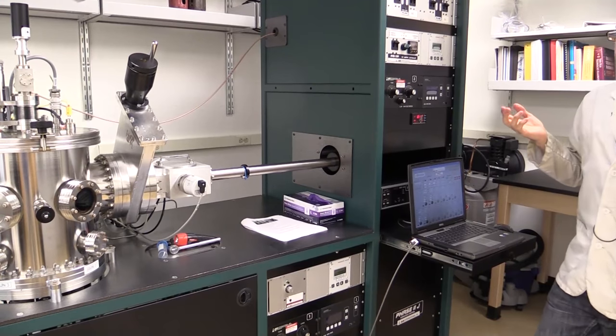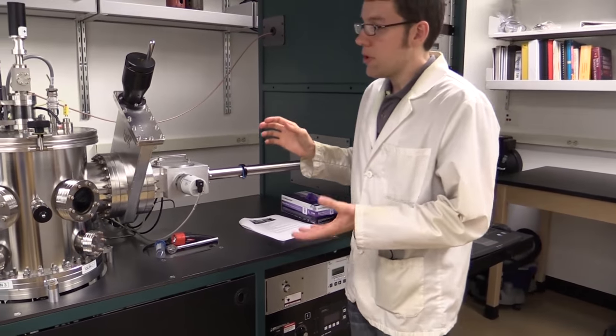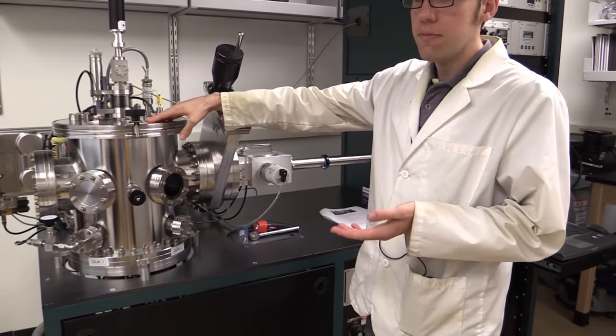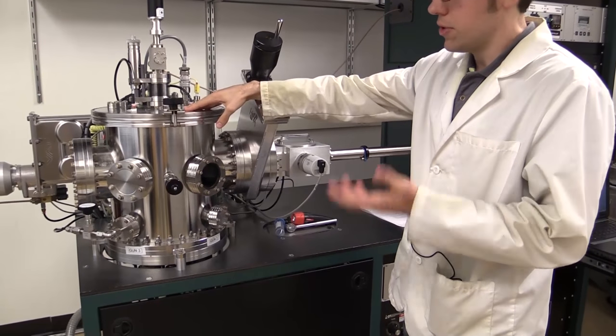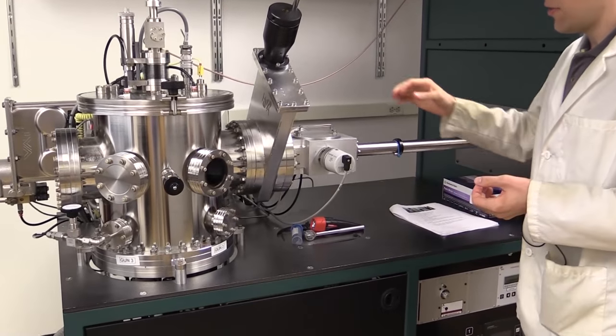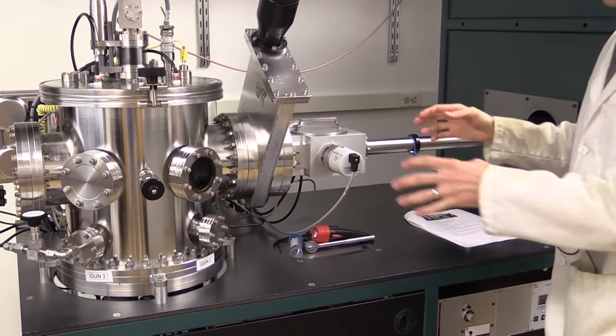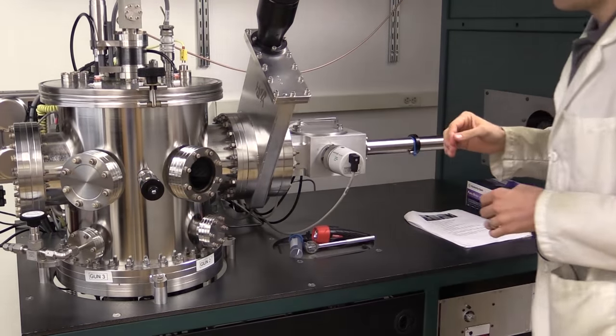I'd like to mention that the purpose of these two different chambers is because we always maintain the main chamber in ultra-high vacuum. This takes a while to produce in this large of an enclosure, so we have a load lock chamber which we can evacuate much quicker. That's the purpose for these two chambers, which we isolate with the gate valve.